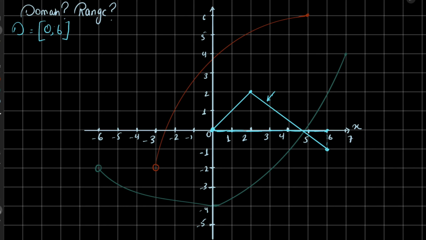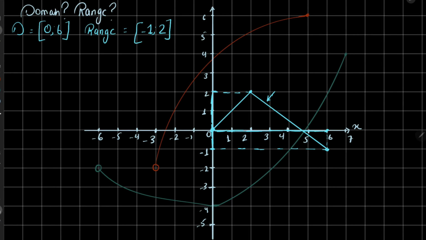We have to find the lowest point of this function and its highest point. We can see that the lowest point of this function is the point having the elevation of -1, and the highest point of this function is the point having the elevation of 2. The interval between -1 and 2 actually represents the projection of this function on the y-axis. So this interval represents the range of the light blue function. So the range of the light blue function is -1 to 2, where 2 is contained and -1 is contained.